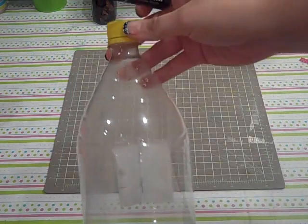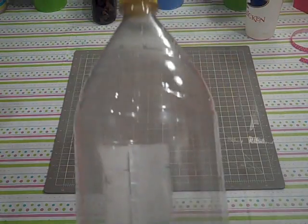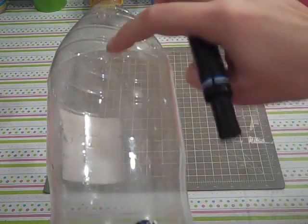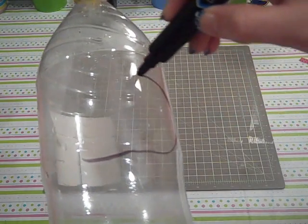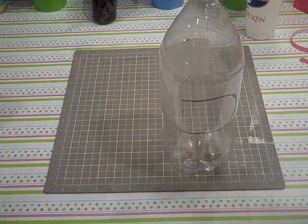What you're going to want to do is, with your bottle this way, you're going to want to turn it sideways. Or you can do it that way. I'm going to leave it like this since I'm doing it on camera. And all you're going to want to do is, I did it where the label is, but you're going to want to put a U, and you're going to want to do it sideways. And I know that that's messed up looking, and you may have to make it a little bigger if you have a big hand, which I do.